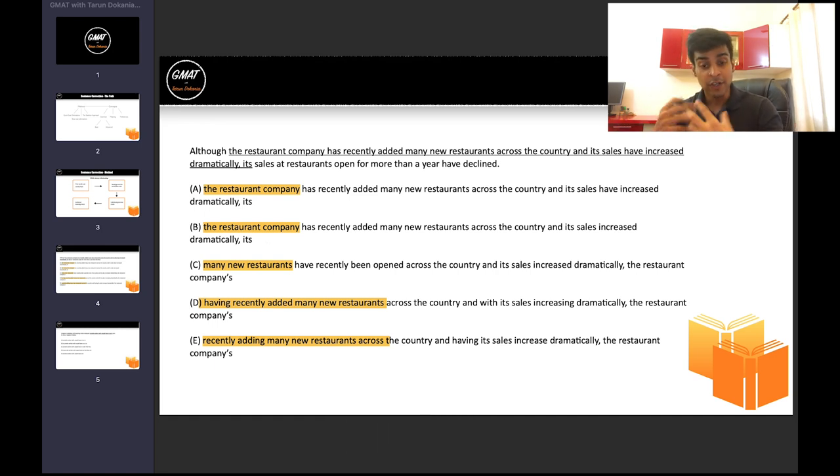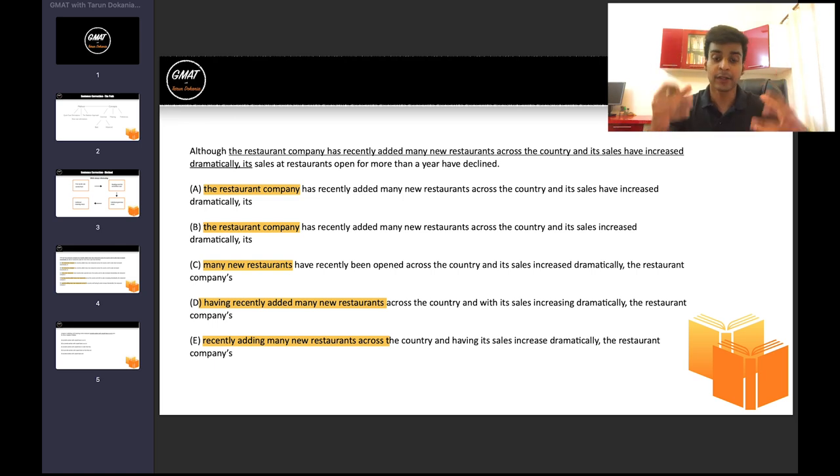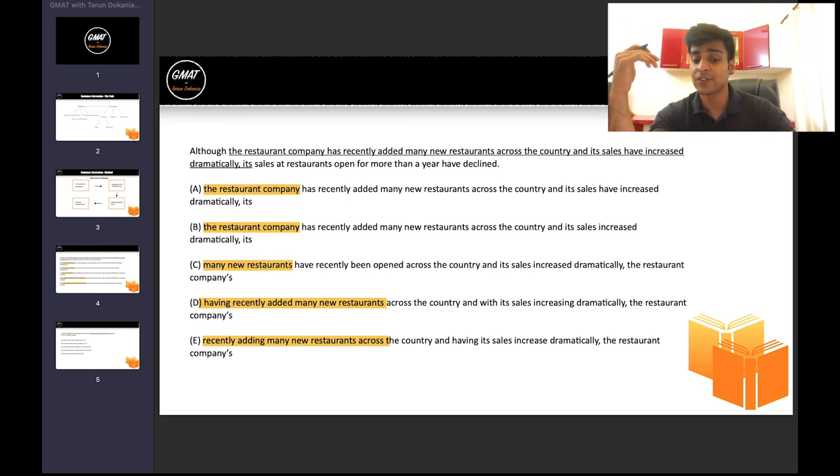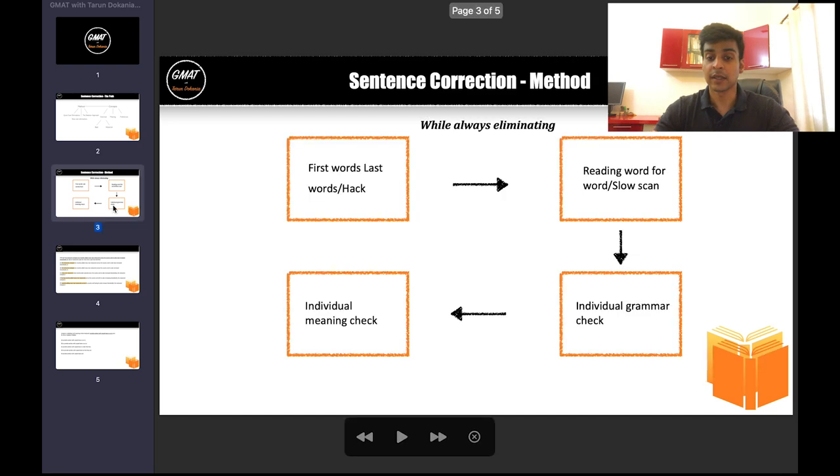That eliminates a lot of confusion, so that when you're solving questions you're not thinking about 10 different things. Right at the get-go, we've bottled it down to one decision to be made, not five anymore. Now, if you know the difference between active and passive voice — how to spot them — and that active voice is always considered better than passive voice, then you know that C, D, and E are not the best forms here. We'll automatically be left with A and B simply by using this one step. My first step has done its job — now I have only two options left.